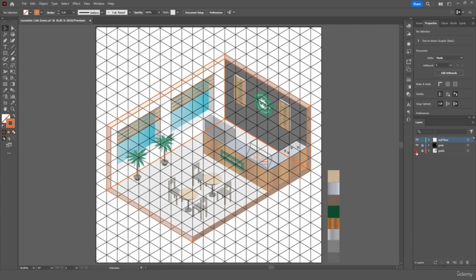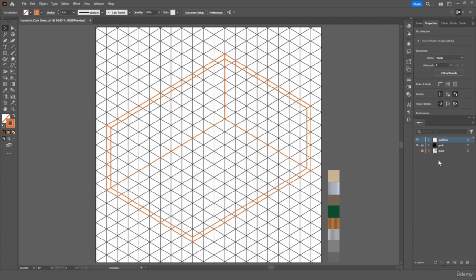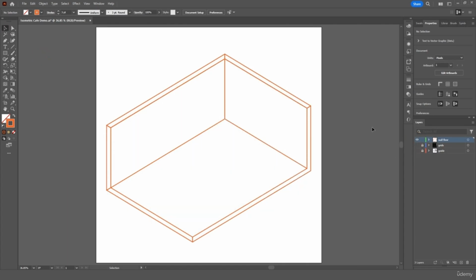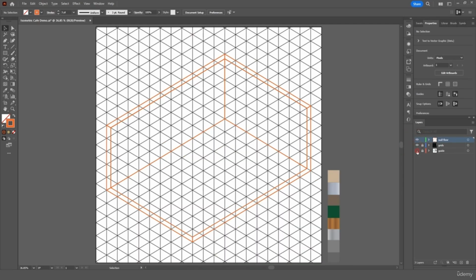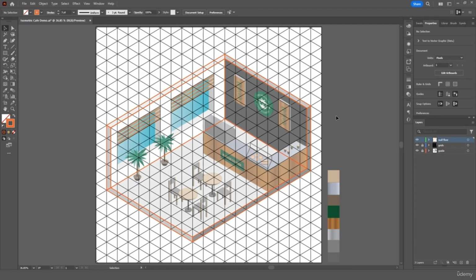Now let's turn off the guide and the grids layer, and you should have something that looks like this. Now let's turn on the layers again and draw the window area.